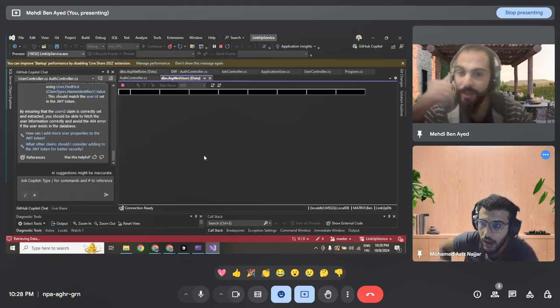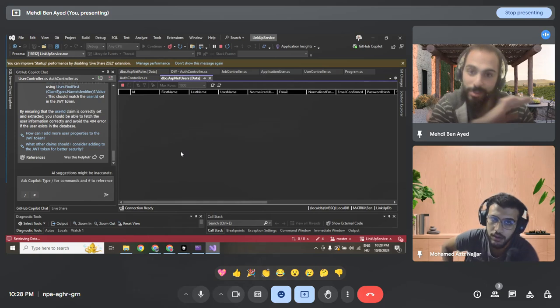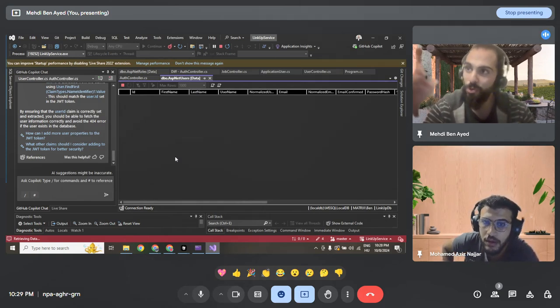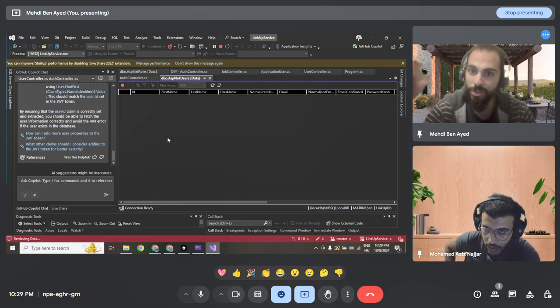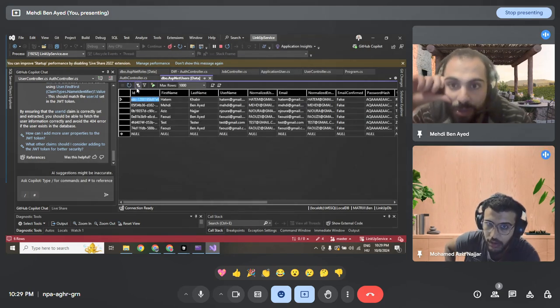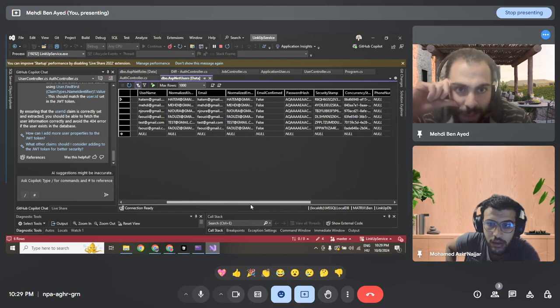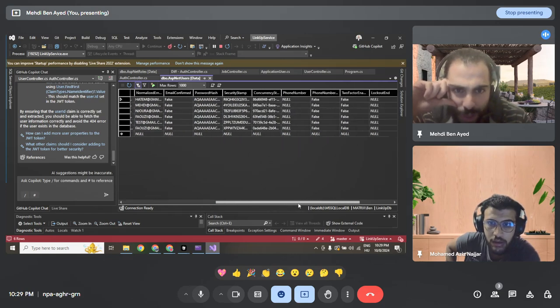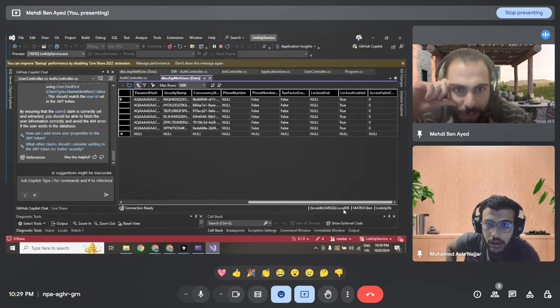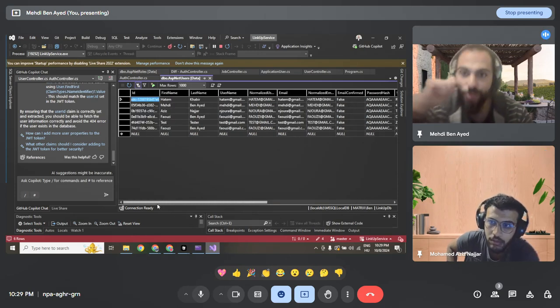I think here we keep on defining the users as they are, whether they have a role or not. But then in the other table, you do the mapping between the user and each role. So you see here, we have ID, first name, last name, username, email confirmed, password hashed, security, phone number, two-factor. So we do not have anything related to roles here.